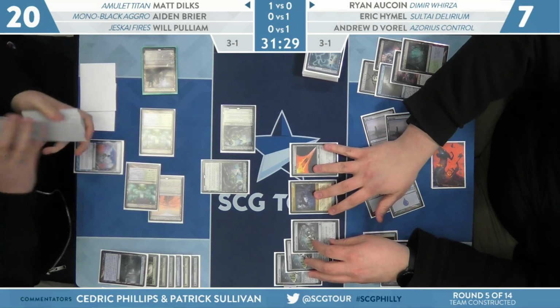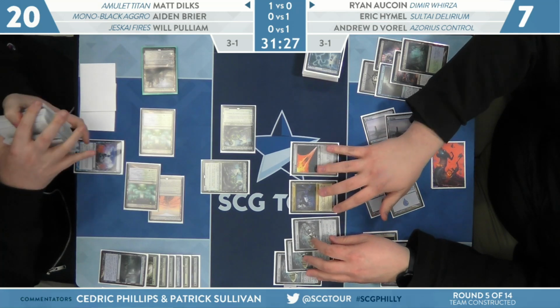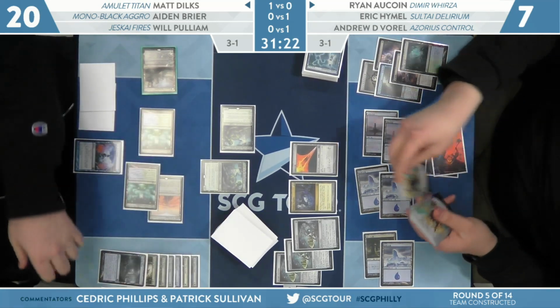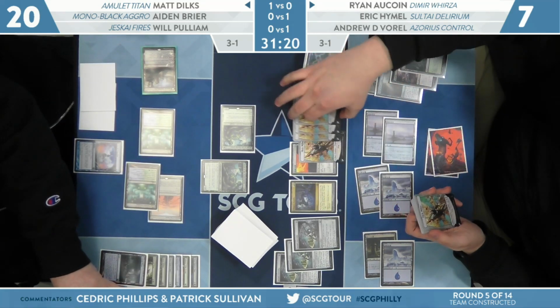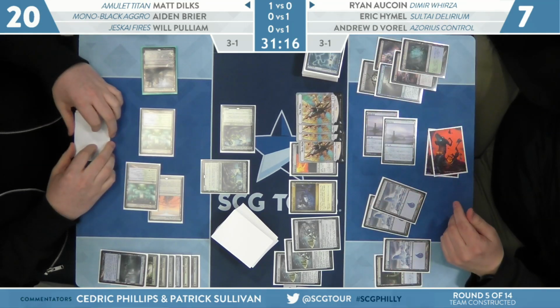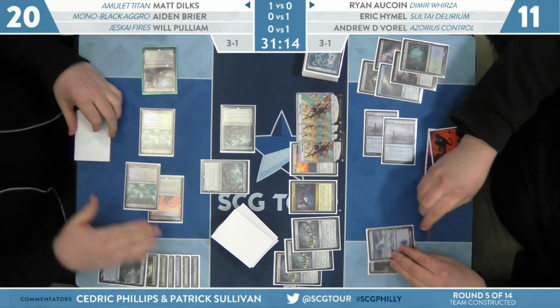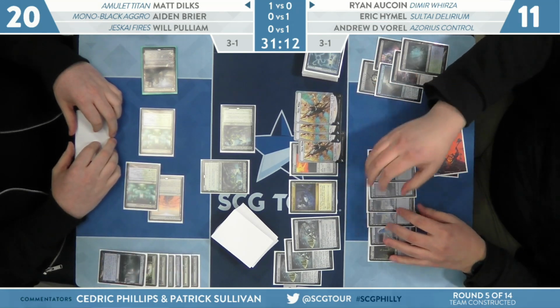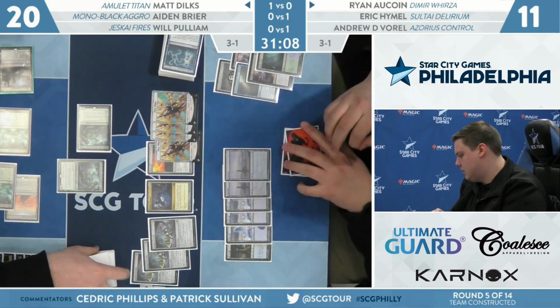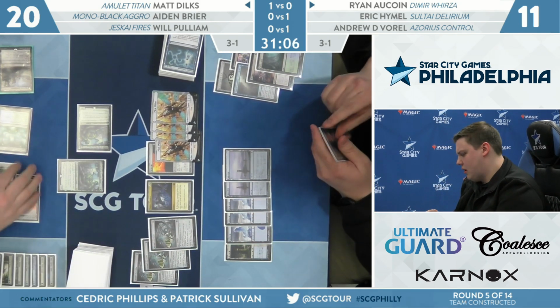A Thopter Foundry in combination with Sword of the Meek is going to generate a bunch of Thopters and gain Ryan some life. It looks like 4 Thopters, one of which will be wearing the sword, and 4 life will be gained. So Nick Miller has joined the fray on the battlefield. And we're heading back over Ryan's way. We know that Ryan's going to be drawing a copy of Cryptic Command. Everybody knows that. Even Matthew Dilks does. And we also know that Dilks has added a copy of Pact of Negation to his hand.